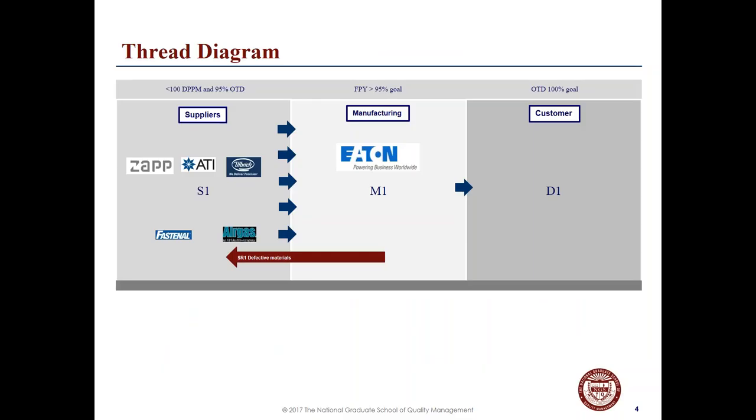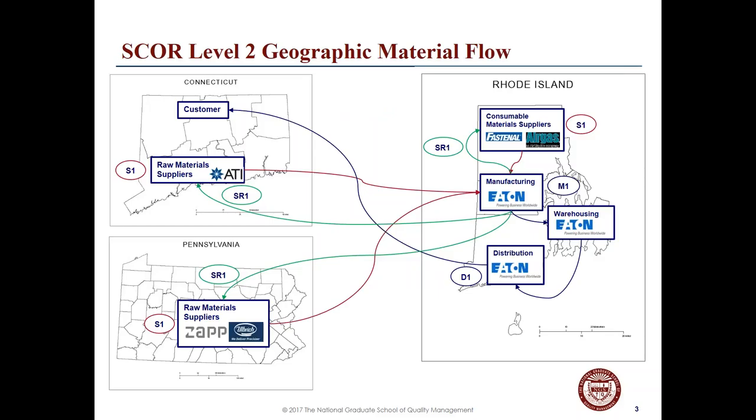Thread diagram, fairly straightforward. Looks good. Same thing I just mentioned. You got your suppliers, you're making your part at Eden, and you're delivering it to your customers. Your suppliers will probably have some suppliers. So you got your tier ones, which you got listed here, and they probably have some tier twos. You didn't have to do that, but just understand that. Eden probably has a distribution center, so you probably should have put that in your thread diagram before you did your D1 make to order. And like I mentioned, it's valuable to overlay your planning on your thread diagram. So if you remember why we do the thread diagram and the geographic diagram is because we're looking at it.